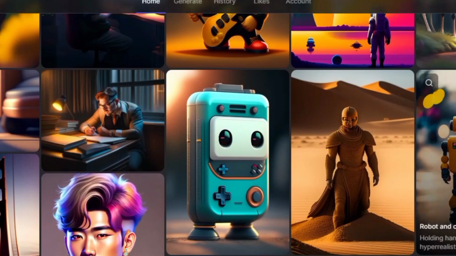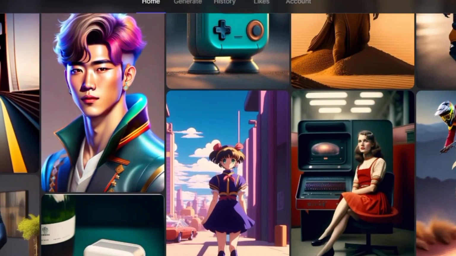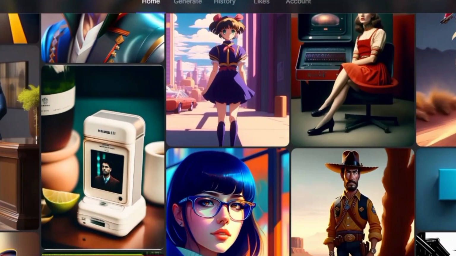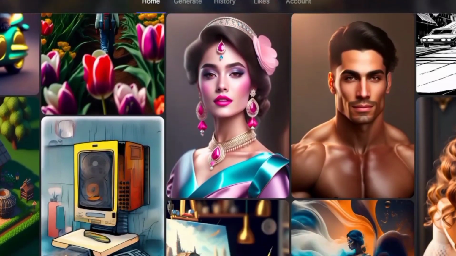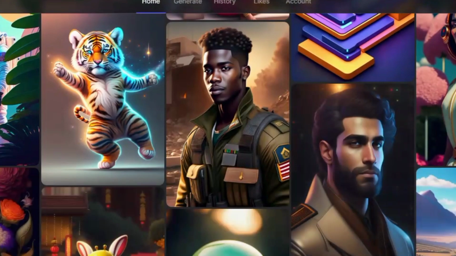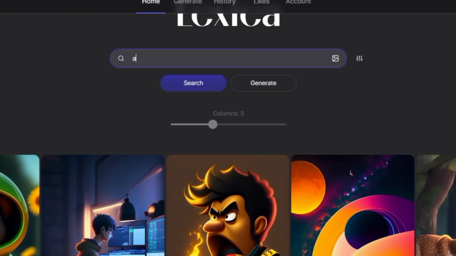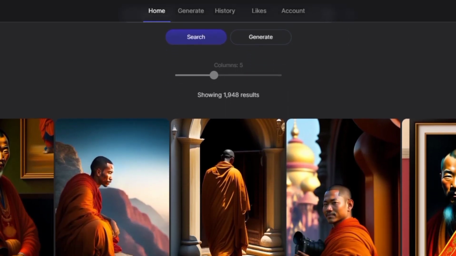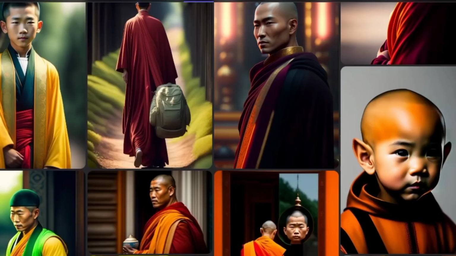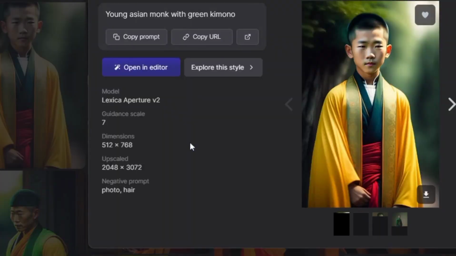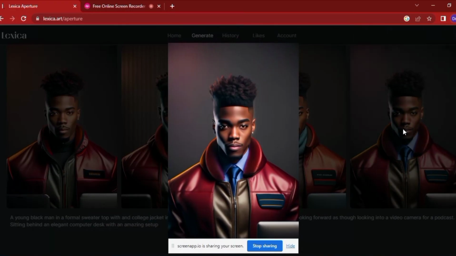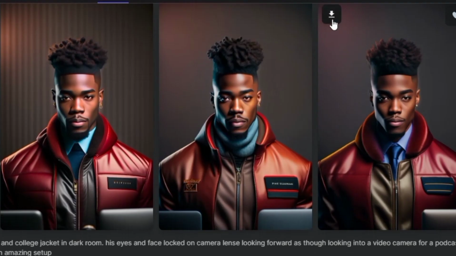Here we are in Lexica. I've linked it down below. The first thing you'll notice is that you have access to several images that others have already generated. This is great, because you can get inspiration for the image you want to create. Start by searching for an image of the idea you have in mind. With the right prompt, you should have an excellent avatar in no time. Lexica is awesome because you get to see the prompts others use to generate their images. You can tinker and tweak these prompts as you like to come up with something unique and original. I already created one for this tutorial, so let's download it and move on.